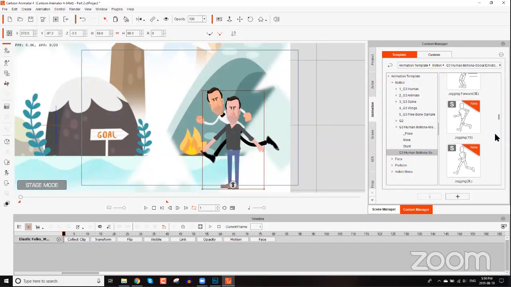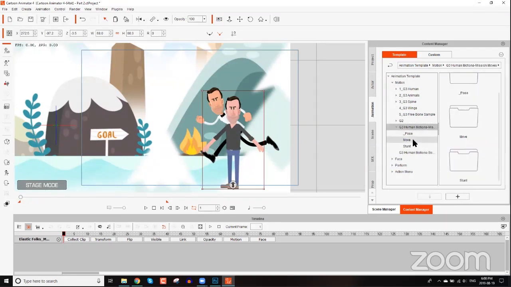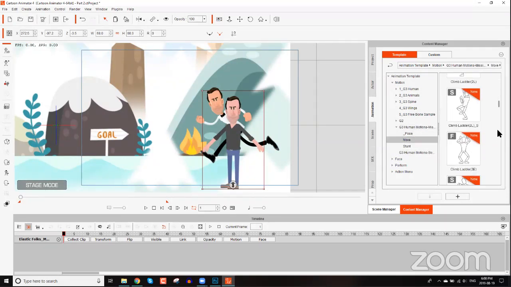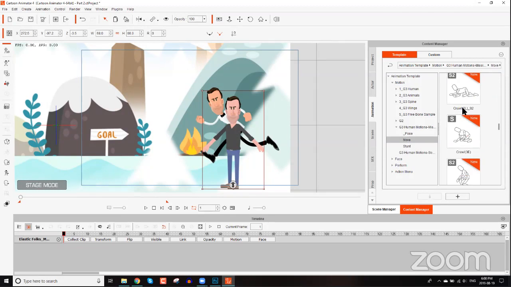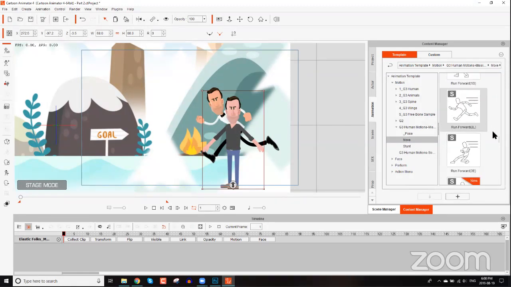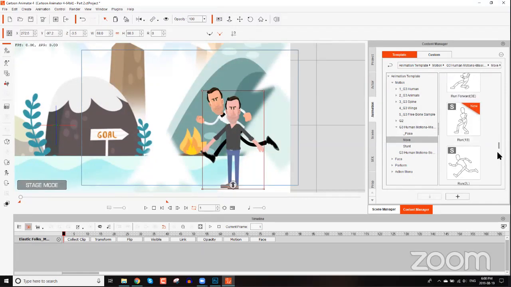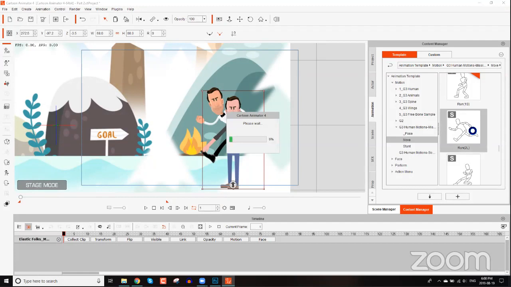There we go. Now under animation, this pack also has in-place motions. Let's see, mission, move, there we go. So we have the run forward, the one with the lines behind it. Again, remember this is a root motion. There's run forward and there's run. This one doesn't have lines behind it, and this will allow us to have our character run in place. So double click that.